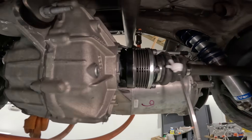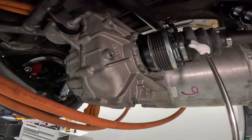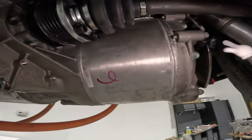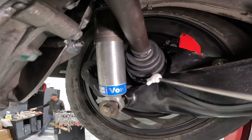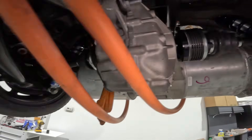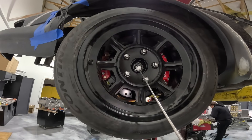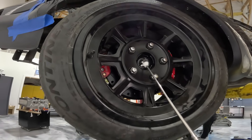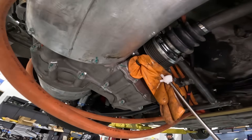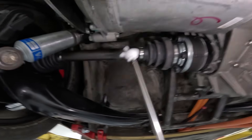Axles are in. We've got a nice downslope here at full droop. We've got all six of these bolts torqued to 60 foot-pounds, and these four bolts torqued to 60 foot-pounds. Everything spins nicely, smooth — same thing on this side. Also got the axle stub nut torqued to 250 foot-pounds on both sides. Got a nice glove here sealing off the coolant port. That means our drivetrain is good to go.